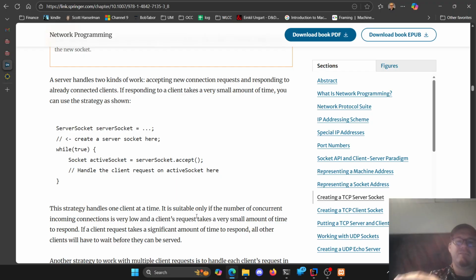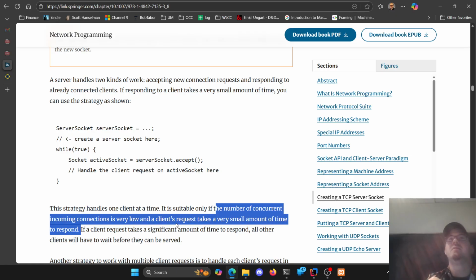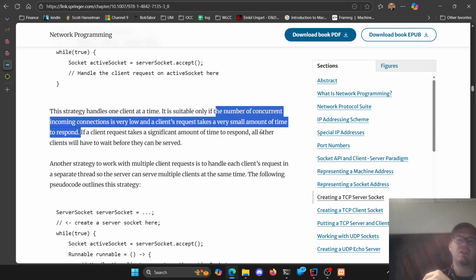Now, the only downside with this is it handles one at a time. Right? I will handle that connection one at a time. So if you don't have a whole lot of connections and it doesn't take much time, I can quickly handle this sort of thing. It doesn't need to be asynchronous at this point. It's one request in, I do a quick thing, I send it back out. That's a nice, easy way to do it.